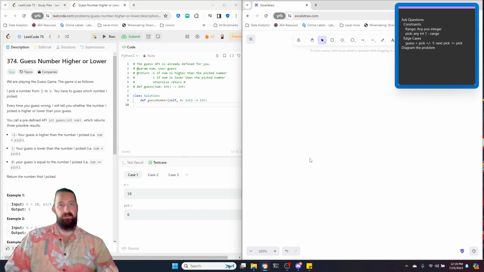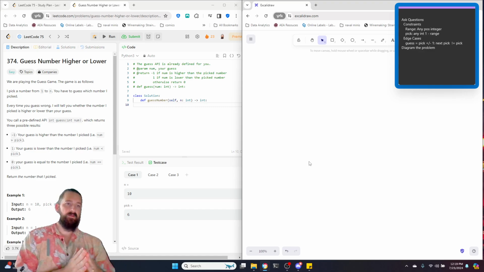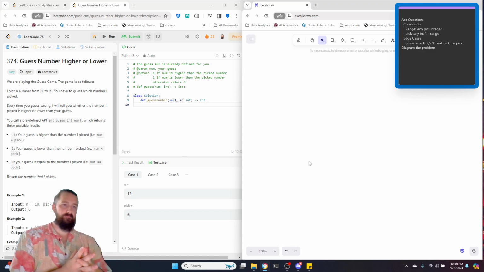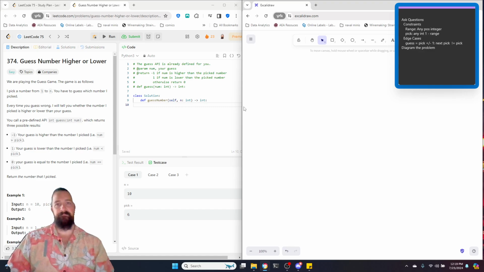It's essentially a binary search. When we get the range, we'll check the middle of the range and we'll get -1 or +1. If -1, then we check below the current number, and if it's +1, we check above the current number.